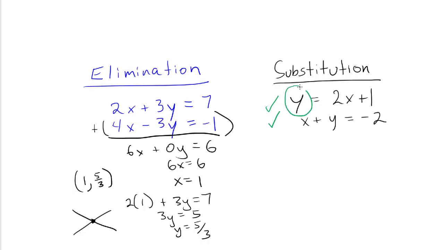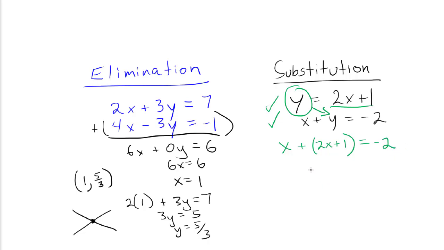I've already solved for one variable, y in this case, in one of the equations, and that would be the objective. If you haven't solved for the variable, solve for one variable. And then I'm going to plug that back in for y in the second equation, which would be 2x plus 1. So when I do that, I get x plus y is really x plus (2x plus 1). By the way, when you substitute in, always put it in parentheses in case you're distributing.